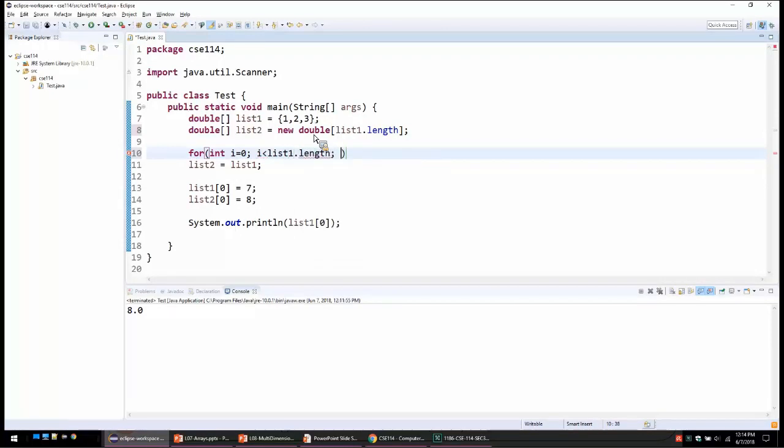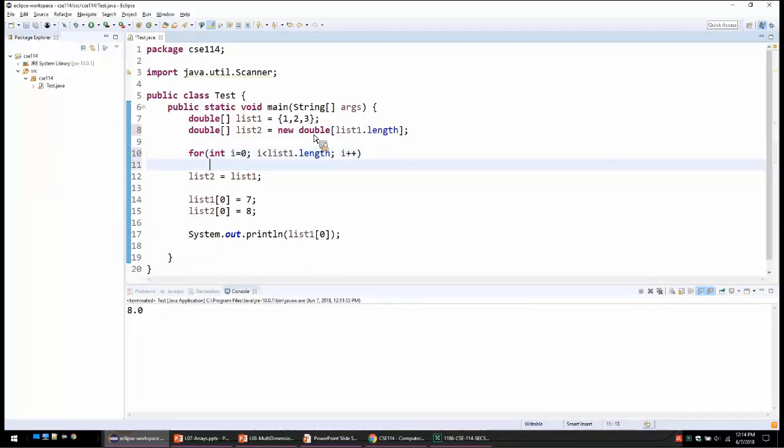And the action after each iteration is that we increment i by 1. The element at index i in list 2 is assigned the value of the element at index i in list 1.